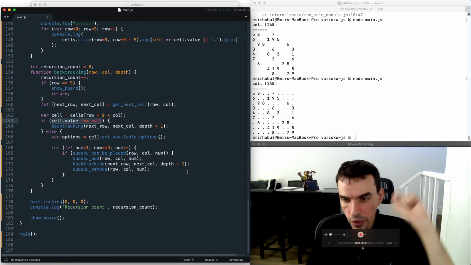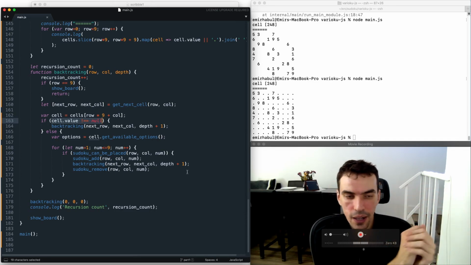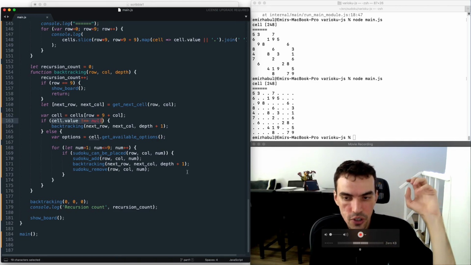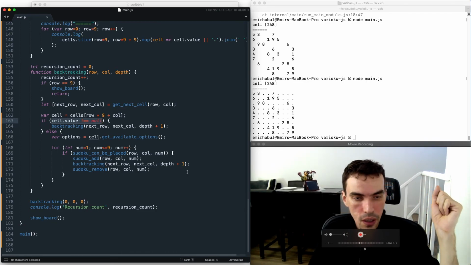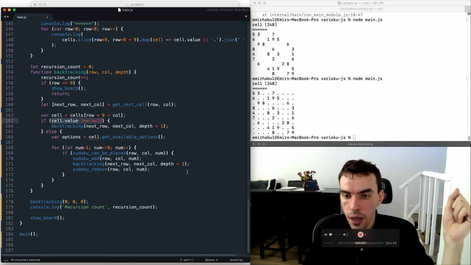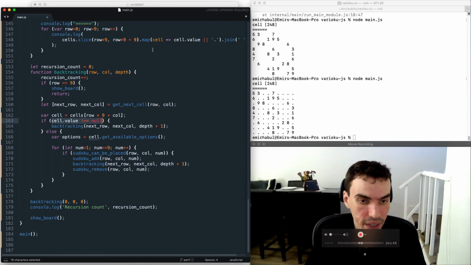We used to just look at the board array, but now we're keeping these values inside these cell wrappers. So we're just going to reach inside the cell and see if the value is not null. If it's not null, then we can skip this cell because it only has one option and it's already used up.